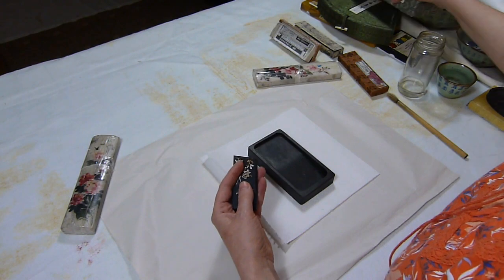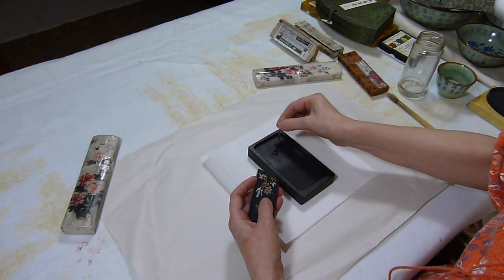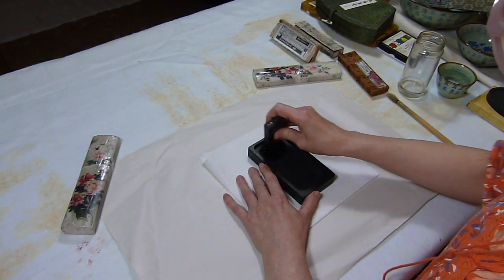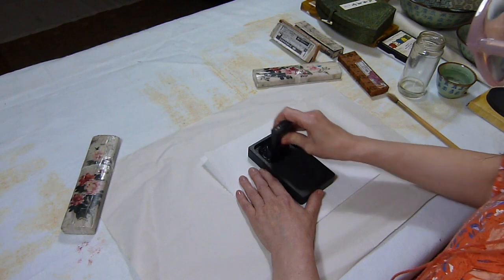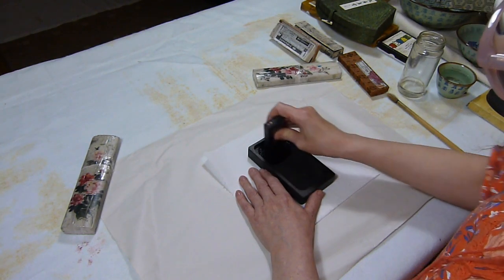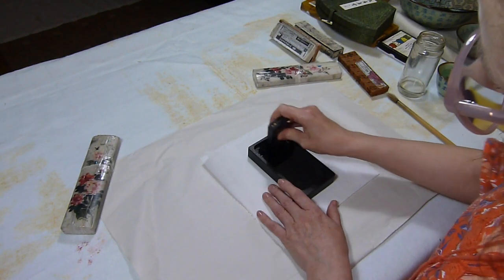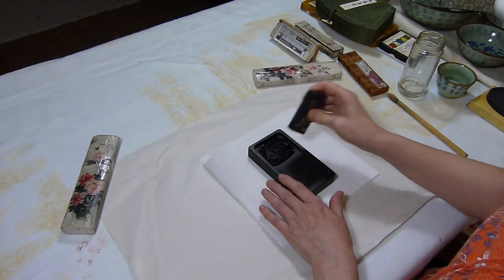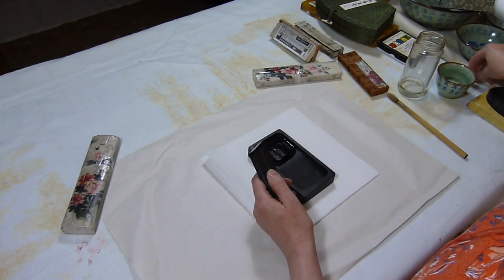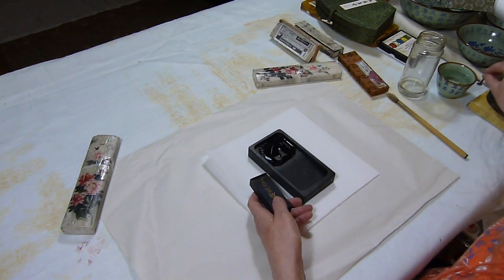I'm going to put a few drops of water onto the ink stone. And then we take the stick and we prepare the ink by grinding on the stone into the water. And you can see that quite quickly I get some nice black ink. Once that's thickened up, you'll see that the water looks dry on the stone, and that's when you won't get any more ink to dissolve into the water. That's the point when you add some more water to your mix and repeat the process.